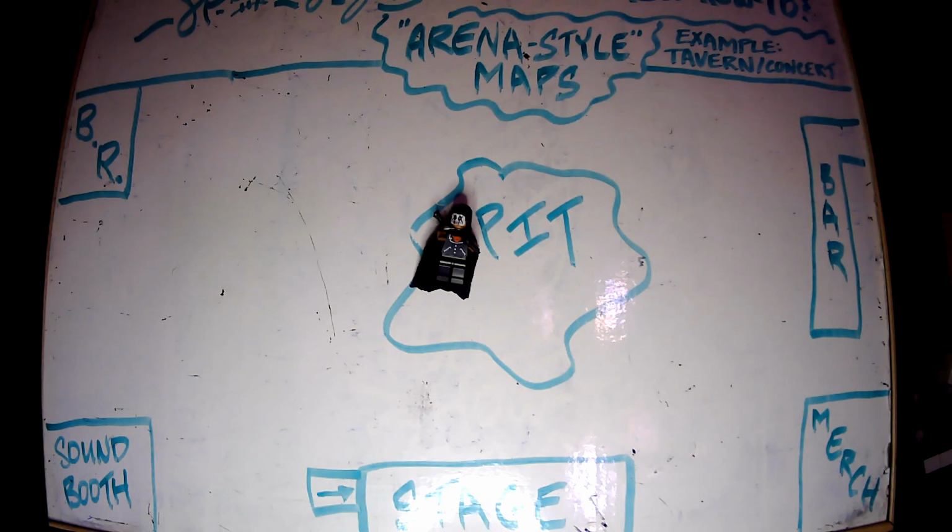And for all of my game masters out there, or even prospective game masters, whether you've written binders or you've never actually led a session, I have a good option here for you. I like to call them arena-style maps. You know, it's a solid location, doesn't have to necessarily move place to place in your adventure, though it can be a recurring or one-shot location for you to set your scene.